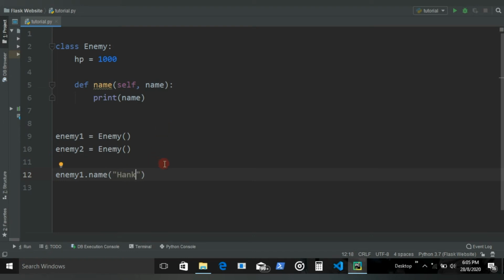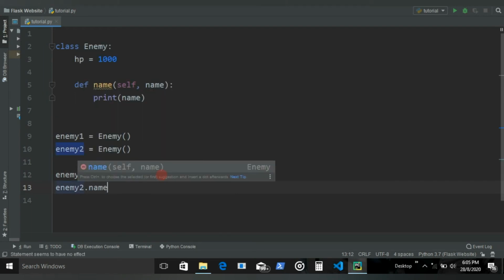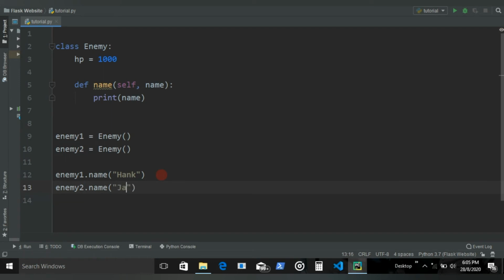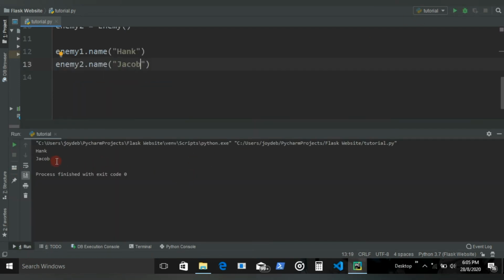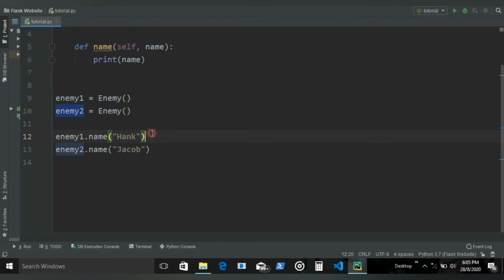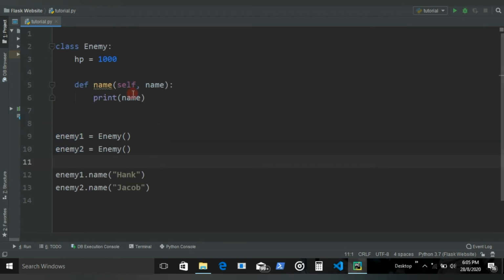Let's pass in Hank, and for enemy2 let's pass in Jacob. Now if I run, you can see that one prints Hank and the other prints Jacob, because we have different names for these two different objects.